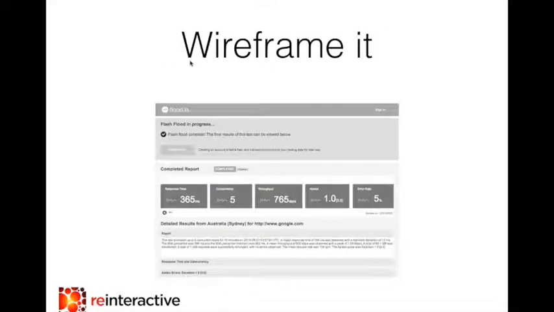The other point about the wireframes is, of course, that the example we've shown there is actually quite a high fidelity wireframe in that it's got a lot of features in it and a lot of detail. You don't have to produce a wireframe to that level of detail. You can actually produce much less. For example, if you're first starting out on a web app, quite often what we do with a client is our UX person will sit down and draw the wireframe out just with really thick paper and black markers.